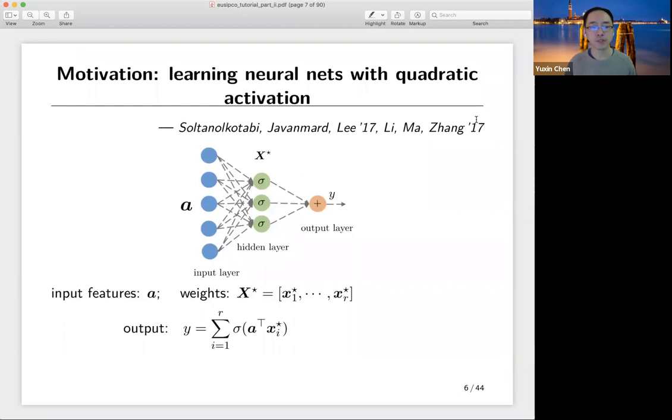Moving beyond the physical sciences, there's a recent line of work trying to argue that if you really care about some simple example of one-layer neural net, and if you do have certain kind of quadratic activation function, then learning the weights of this neural net can also be equivalently cast as solving quadratic system of equations. As a result, understanding how to solve this will have a lot to say about learning the simple model of neural nets.